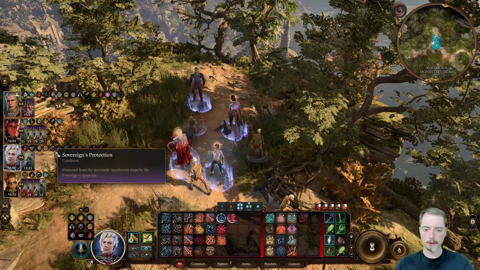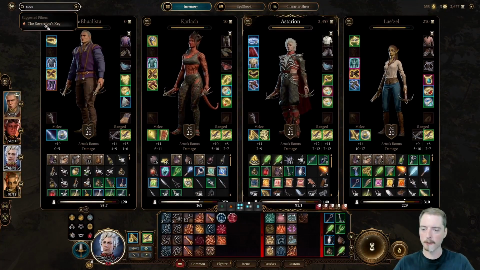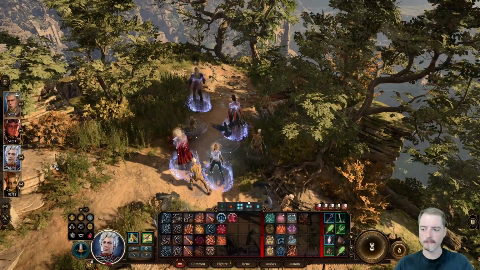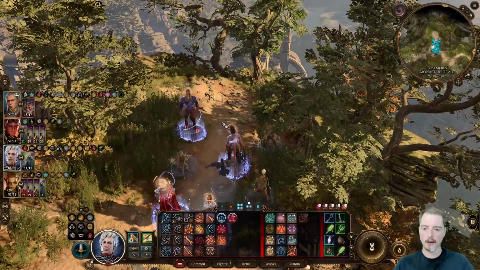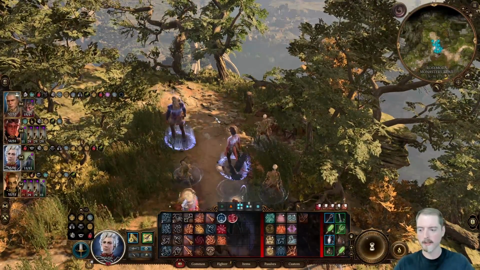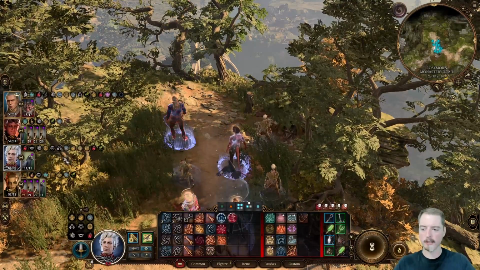Next up, there's Sovereign's Protection, which you get from the Sovereign's Key, which you get from killing Sovereign's Spa in the Myconid colony. And it's not important. Basically, it makes you immune to mushroom traps, but by the time you've killed Sovereign's Spa, you've probably already dealt with most of those anyway, so usually who cares? Plus, it's not that big a deal to begin with. Then we have Report Spores, again, that doesn't matter.